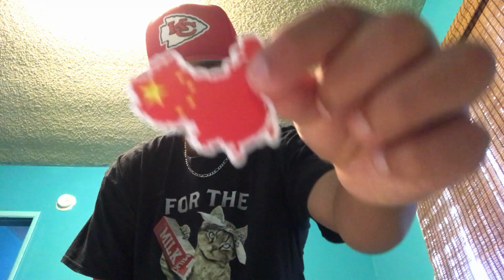Put it on the back side of my power bank. We got Bart Simpson. I might give this to my friend at work, my coworker, depends if he wants this. Pepsi Cola. Wherever this guy is. We got Pikachu. See, this will fit on the back of it. Yeah, probably it will.